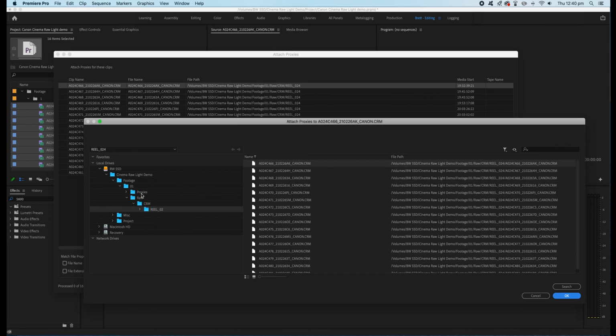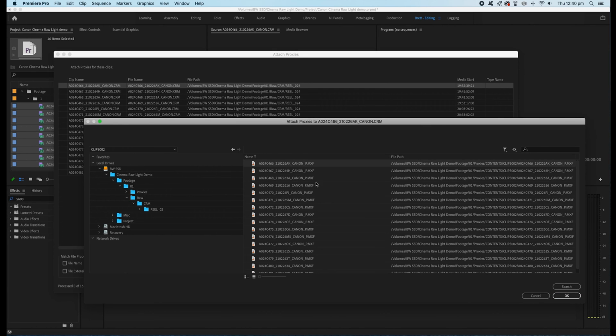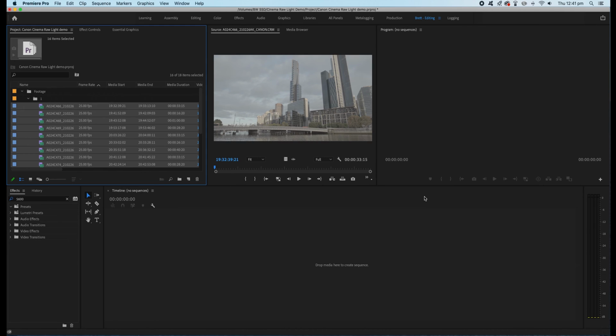So then we'll navigate to our proxies folder. Go grab the first one, check that the name matches up. This is again one of the advantages of shooting in the MXF format. So we've got 24C466, 24C466 in our raw file. So okay, locates the rest, all good, linked up, there we go.